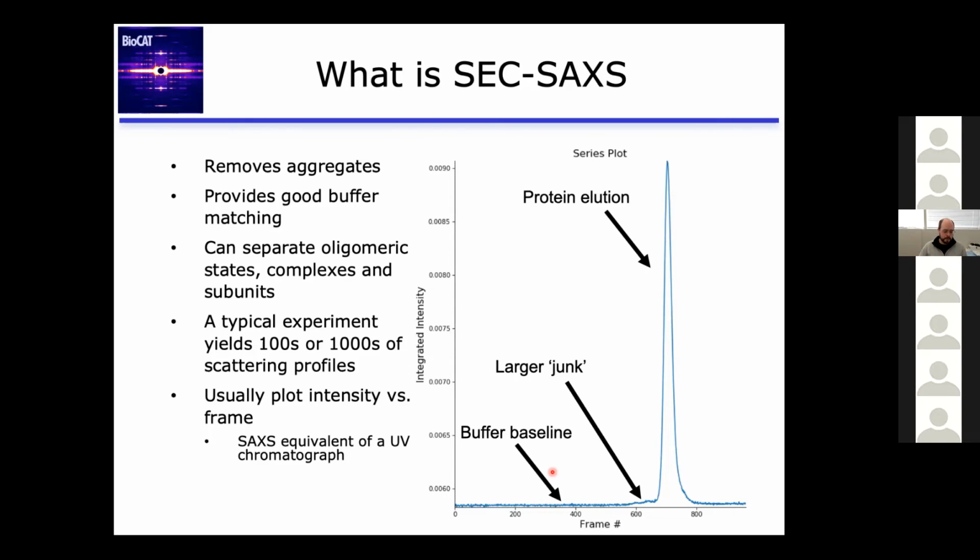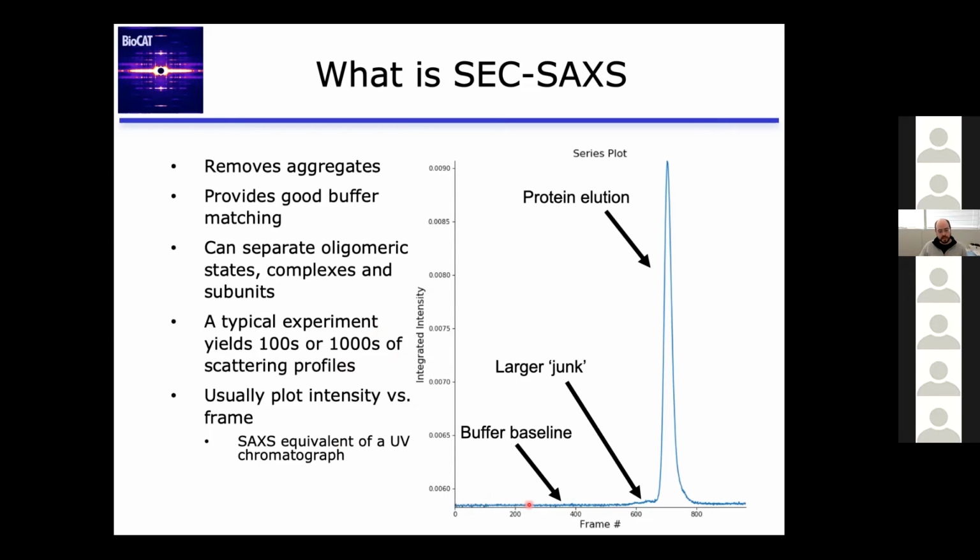A typical experiment, instead of yielding 10 or 20 scattering profiles, yields hundreds or thousands of scattering profiles. And so the community in general over the last 10 years has come up with a relatively standard way of doing this analysis. The first thing we'll do is take each of these profiles and calculate the total intensity in that profile, basically just summing up all the intensity at all the different Q points. And then we'll plot that versus essentially elution time. We use that to determine the interesting regions of the experiment.